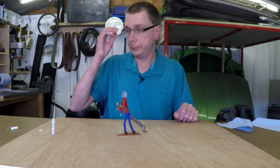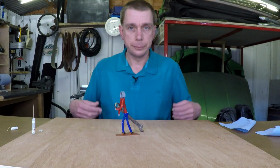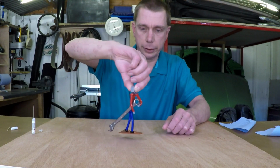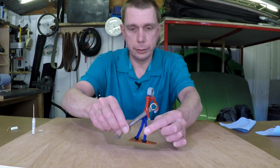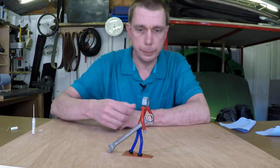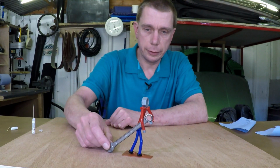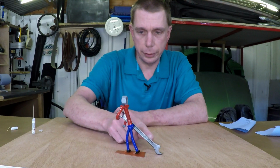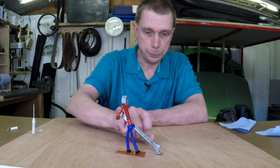Well, here we are, a few minutes later, and it's worked. There's the little figure. Put him there. I'll try and do some close-ups when I've finished here. But there he is, carrying his spanner. That's another one for the collection.